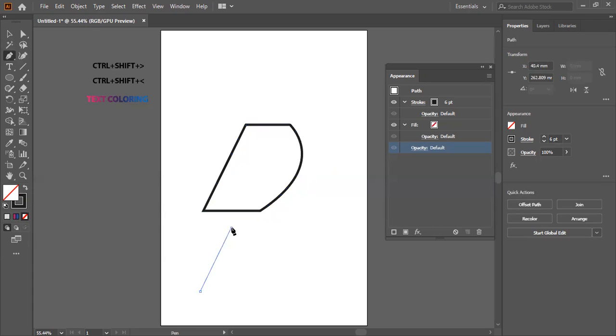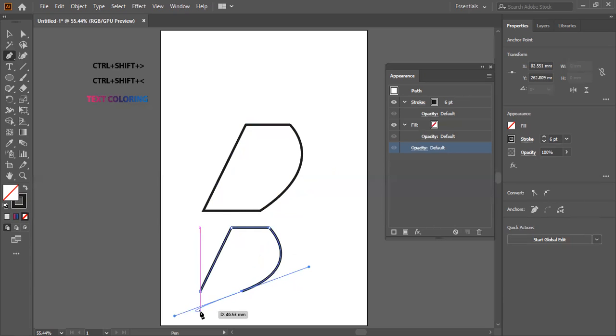Once again, from here to here, until now it's a fixed or corner point, but if you need a curve or smooth point, you have to click the mouse and drag it like this. And then if you want the next line to be a straight line again, click back to that point again, and you continue it like this.